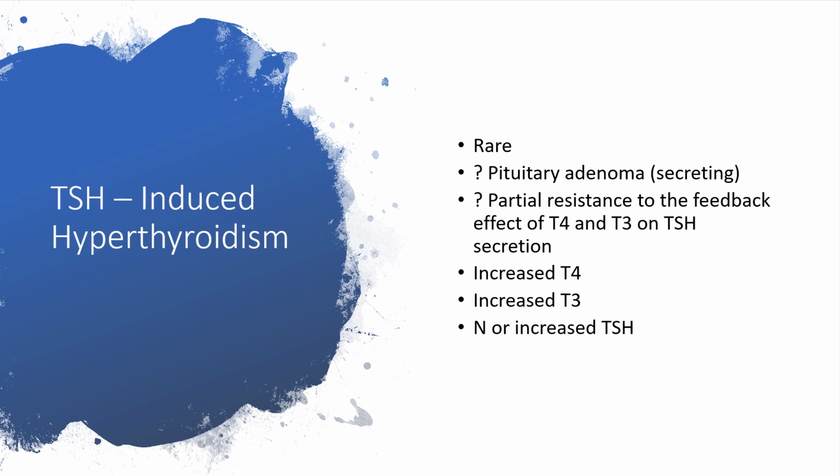How about TSH-induced hyperthyroidism? Somebody is asking me, is that possible? But it's very rare. In that case, we'll be querying pituitary adenoma that is secreting TSH. I will be querying partial resistance to the feedback effect of T4 and T3 on TSH secretion. At that level, when we do our thyroid function test, T4 will be high, T3 will be high, but TSH might be normal or actually increased.